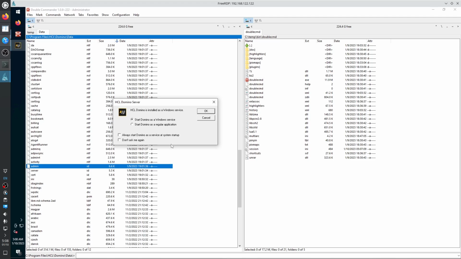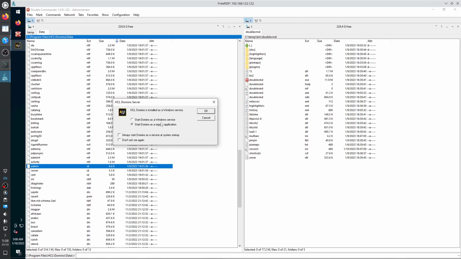For demo purposes, I'm not selecting a Windows service, but a cmd.exe. You should actually keep this default and check always start Domino as a service at system startup. But for a while, until I set up the server, I will go like this.